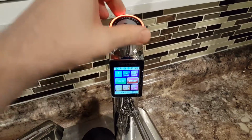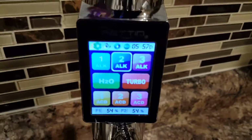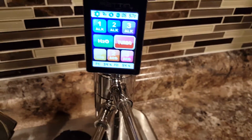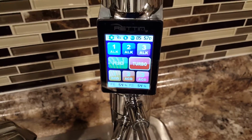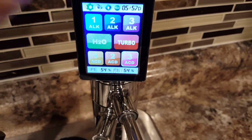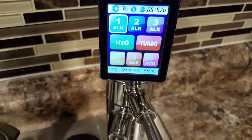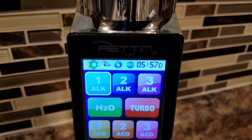You have a little dial and you have different settings. So you have 3 alkaline settings, just a clean water setting, a turbo, which is like a super alkaline, super acidic setting, and then you have 3 acidic settings as well. And then down here you have what's left on your filter. And then if you can see that top row, you have some settings in there as well.